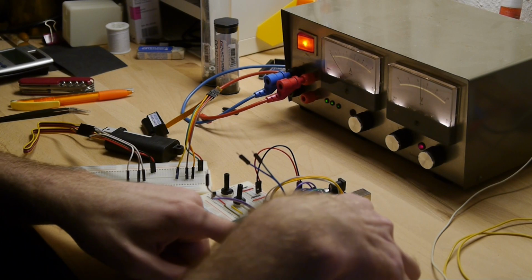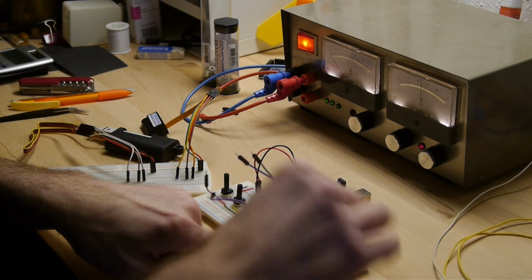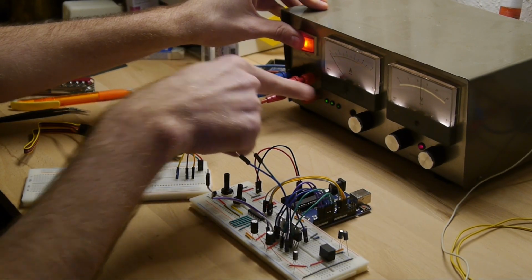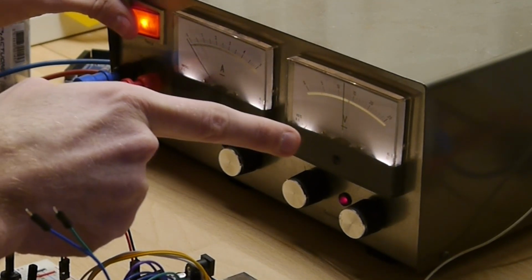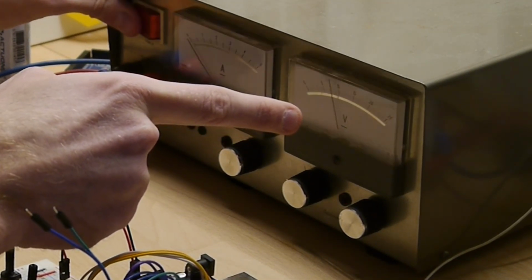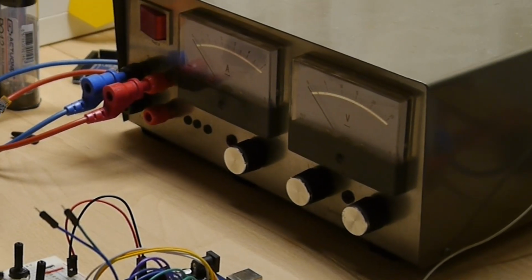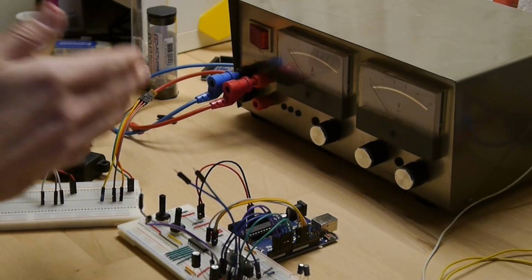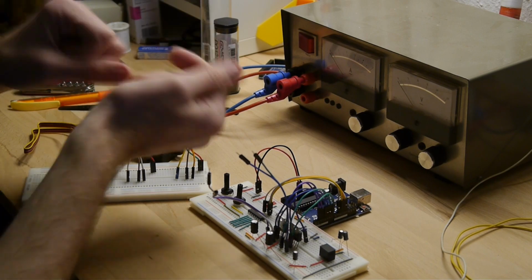Let's first shut off the voltage. Little hint for the future, for everybody out there: always first unplug and then switch off the power supply. I don't know if you can see it in the camera, but watch the voltage carefully. Did you see that little flick at the end? Some inductors inside of these voltage or power supplies in general might give a voltage peak when you switch it on and shut it off.